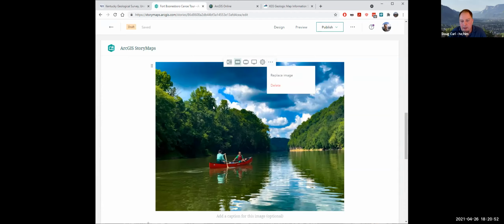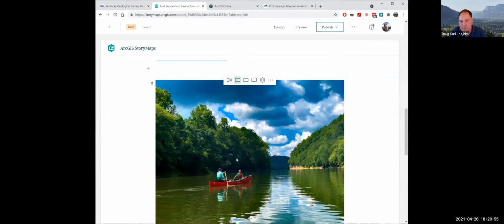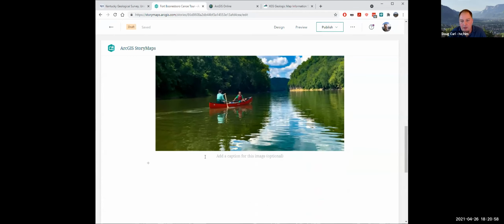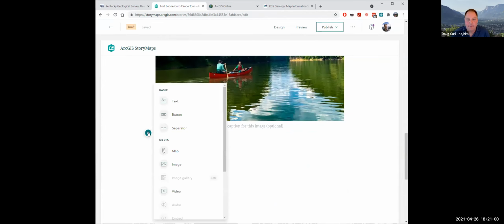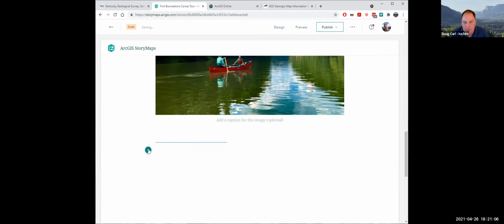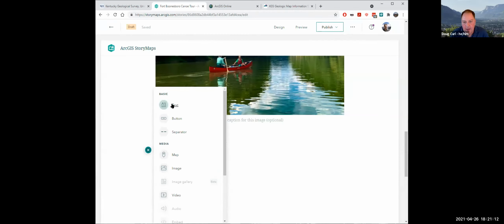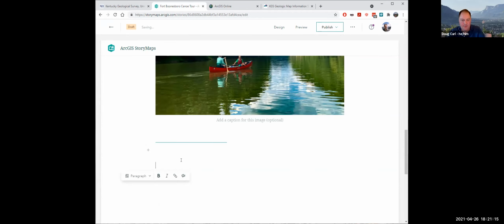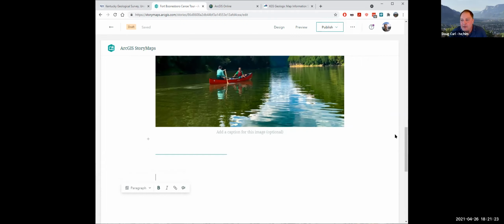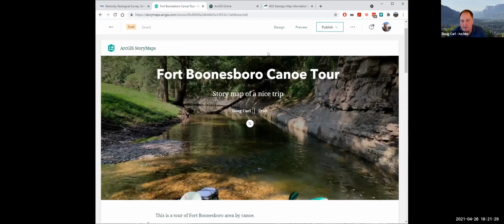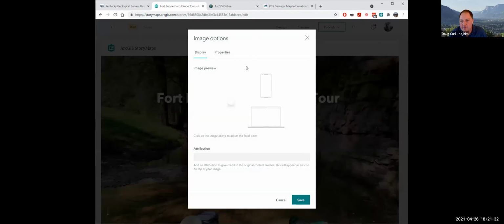So obviously you want to credit photography, especially if it's not yours, and don't use anything that's not yours without permission. And then, just to belabor this, I can add any more text and that sort of thing. But right now, what I want to do, and this is probably the dumbest, trickiest part of using this story map builder, is how to get the headers at the top. So there is a spot up here for headers, and you actually have to turn it on, I think.